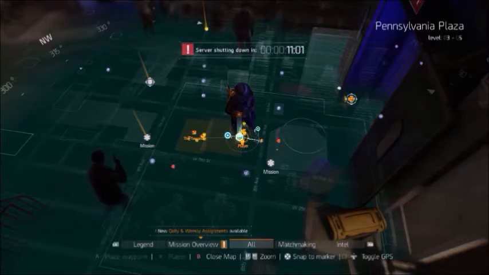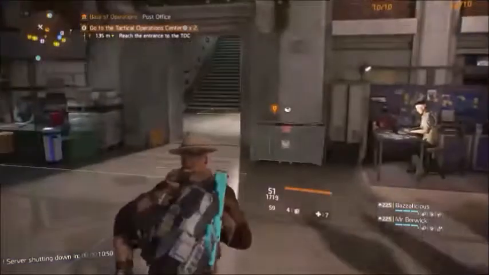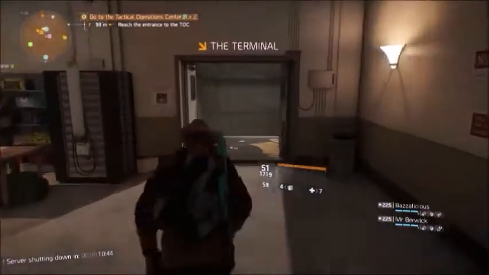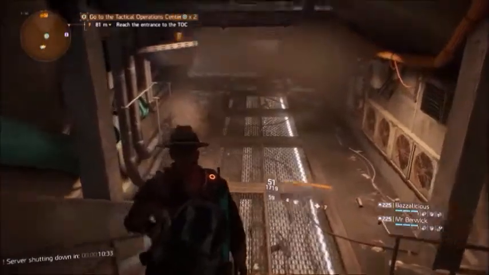Don't touch that. Are you both coming? Yeah, I'm standing at the top of the stairs, so I won't go down yet. Right, let's go down to the underground. Reach the entrance to TOC. So we've got to walk synchronised. You've got to wait for me. Of course, we can't see each other.